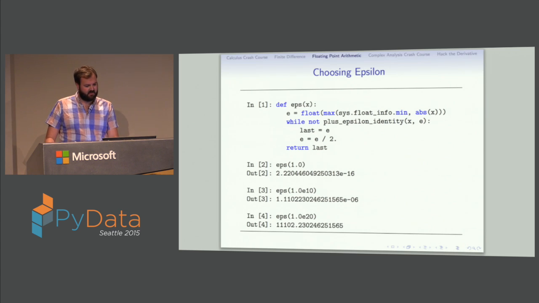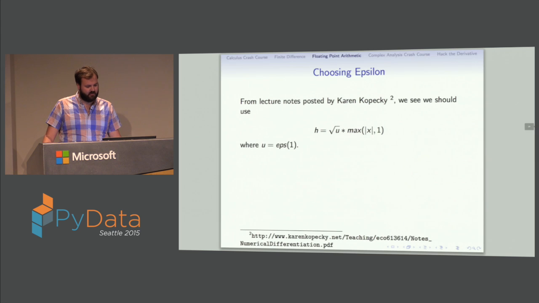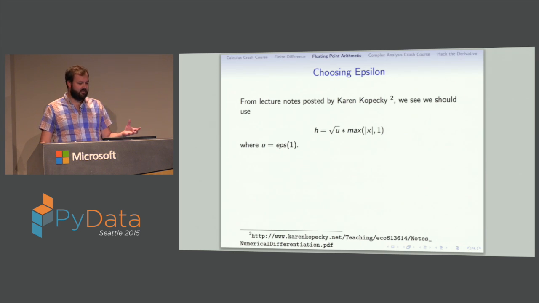And so that is basically what's causing our problems when we take the derivative. And so I found these lecture notes online. I'm actually curious why I wasn't able to find any other research around this, but there was a really great proof basically using a Taylor series to estimate the error that you get from the floating points compared to the error you get from using the finite difference method, and they suggest using an h that's around this value where you take basically the square root of x at 1 and then multiply it by either the absolute value of x or 1. You can check that out.